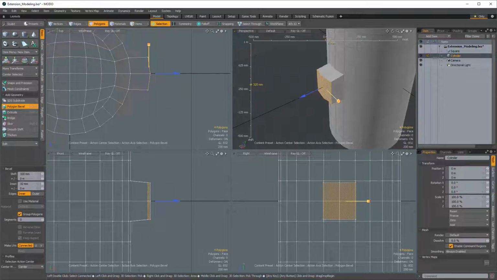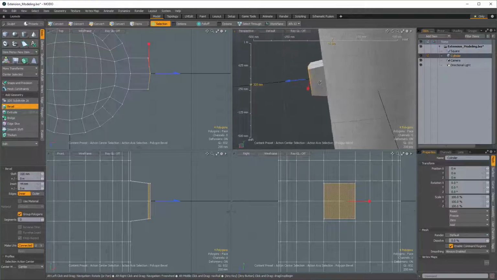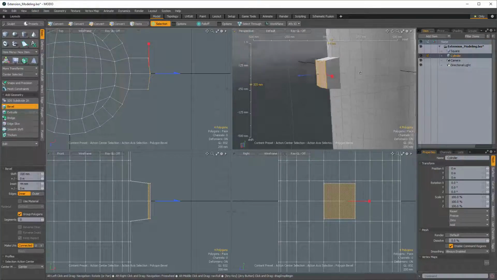The red handle will shrink or expand the size of the extension. So notice in the top view, if I shrink this down such that it is extending straight forward, and we look at the front view or the right hand view, we'll see that in order to do that, it's tapering these downward, because those were not having any kind of expansion. In order to counter the expansion, I had to create a little bit of an inset with the vertical dimension.